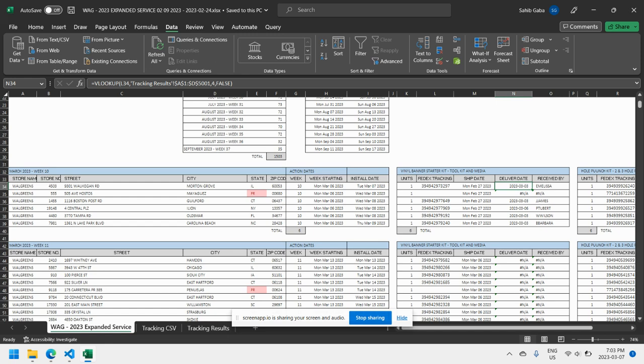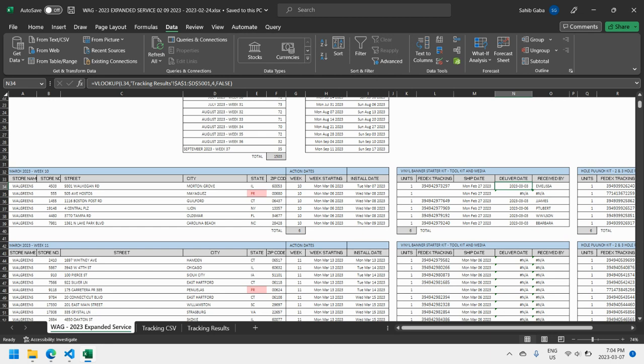Hi everyone, this is the FedEx tracking program I created using Python, Excel, PowerShell, and Power Query. The goal for this project was to fill out this distribution sheet I have full of FedEx tracking numbers. There's thousands of FedEx tracking numbers, and I need to fill it out with the delivery date and the received by fields. I pulled that information using API requests to the FedEx Tracking API, and I used a FedEx Developer Account. So if you want to do this, you'll have to have that set up beforehand.